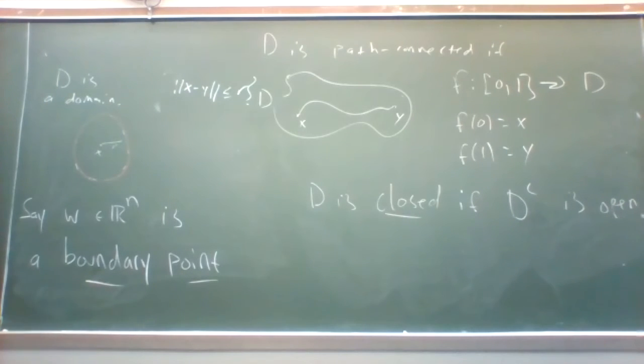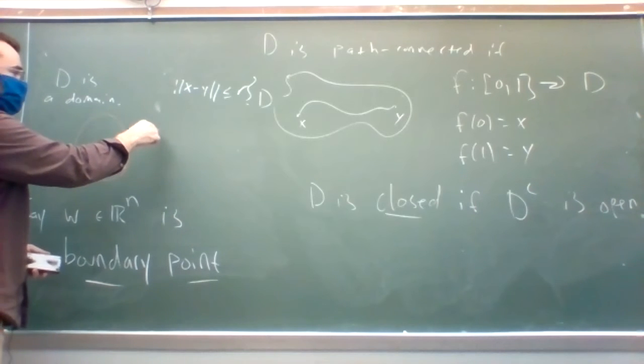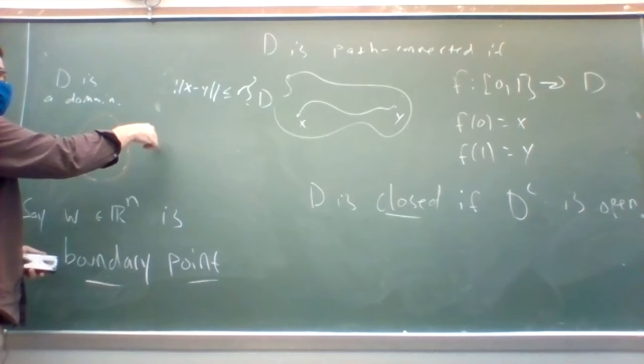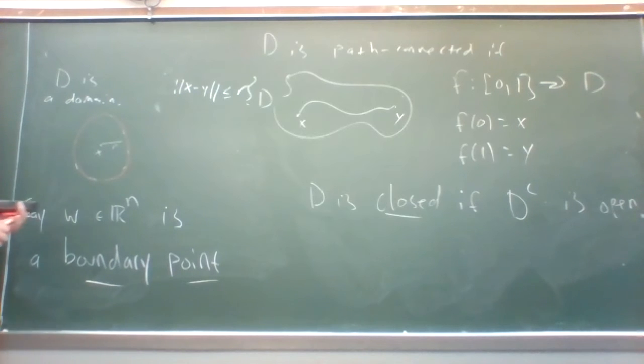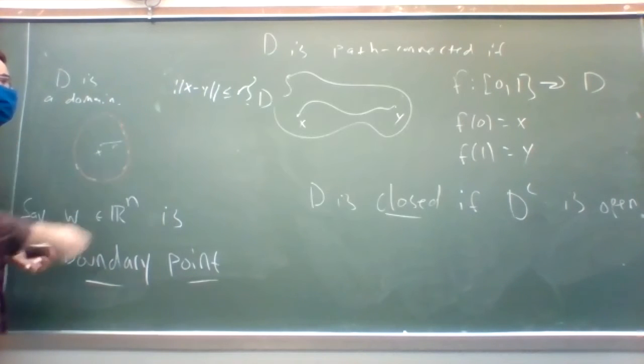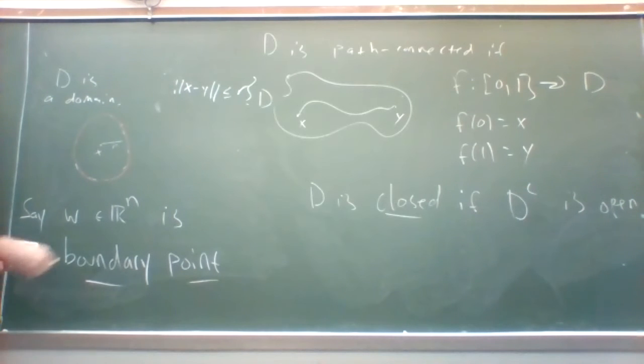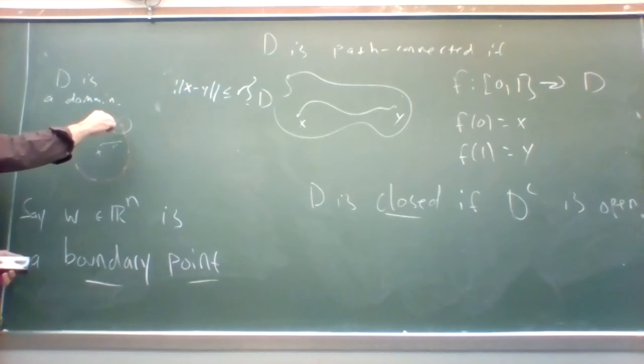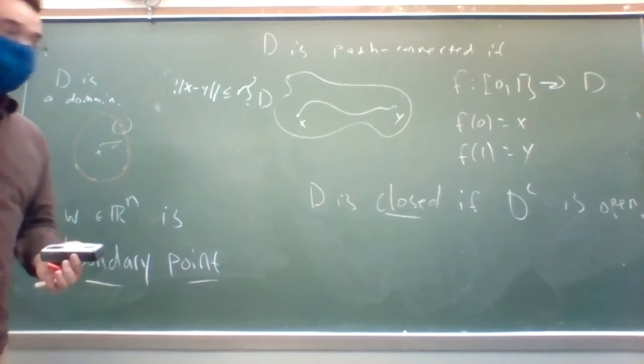W in Rn is a boundary point if what? Well, there's three kinds of things, right? You can be on the interior, meaning that there's a ball around you that stays completely inside D. Or you can be on the exterior, and there's going to be a ball around you that's completely outside of D. I want to identify this intermediate case where you're a boundary point if for any open ball around you, there is some point inside D and some point outside of D. So I just need to say that in mathematically precise words.